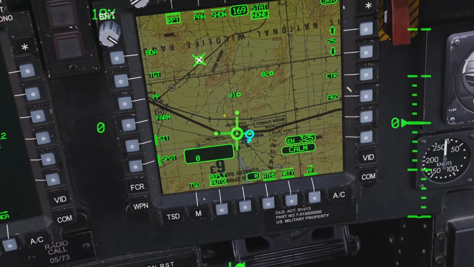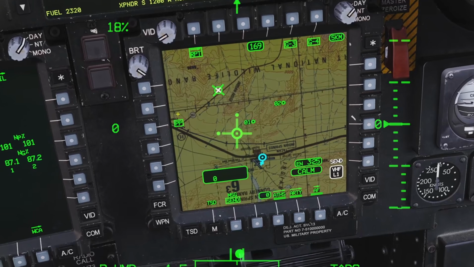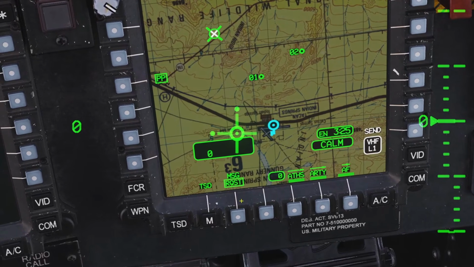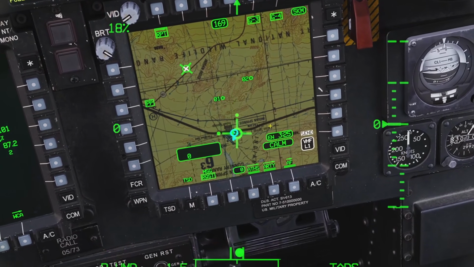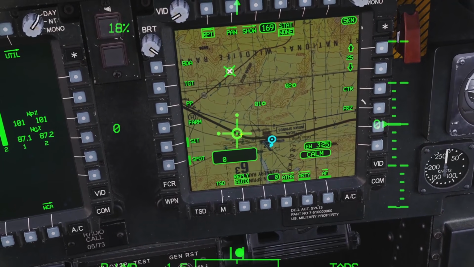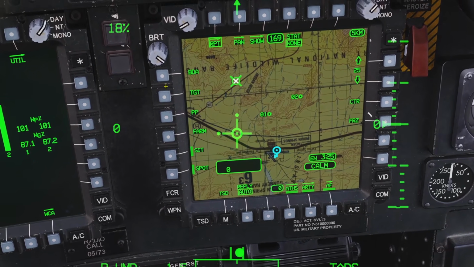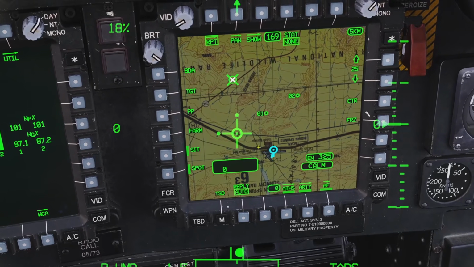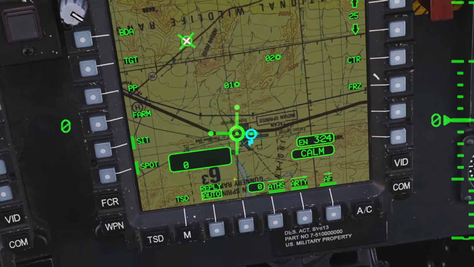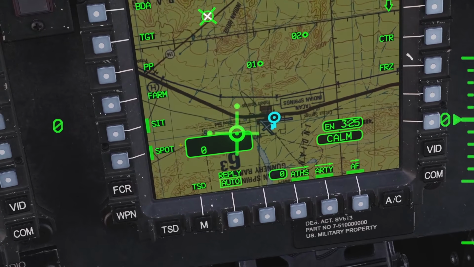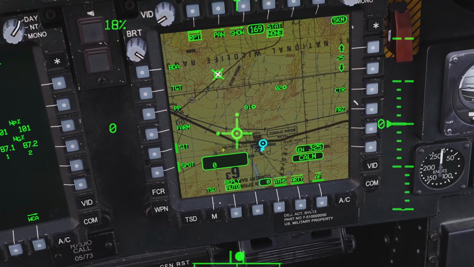Now something to keep in mind is that you can also request tactical reports from people. So if I want to request somebody's position, I can click PP and click request here, and then I can select my data link members and click send. So instead of sending my position, it's going to request their positions. And one thing to keep in mind is that you cannot request radar targets. You can only send them. If I don't have any of these selected here, you'll notice this reply option on the bottom. So what this is for is if somebody requests something from me, will it automatically send it to them? Like if I have it on auto, if someone requests my present position, it'll automatically give it to them. But if I have it on off, if someone requests my position, I have to manually send it to them. So that is what that's for.